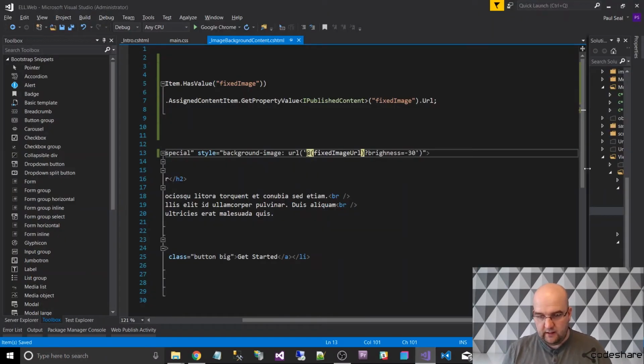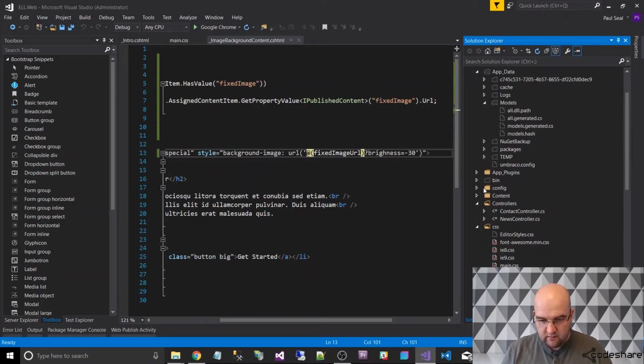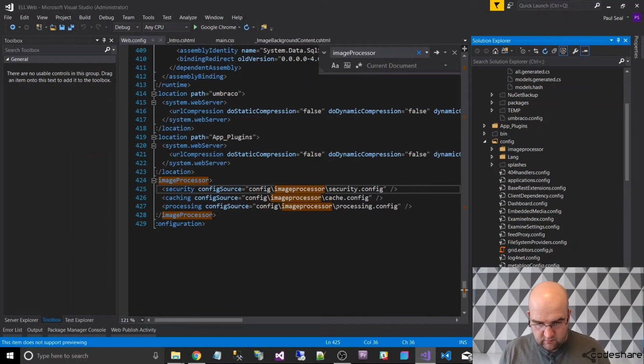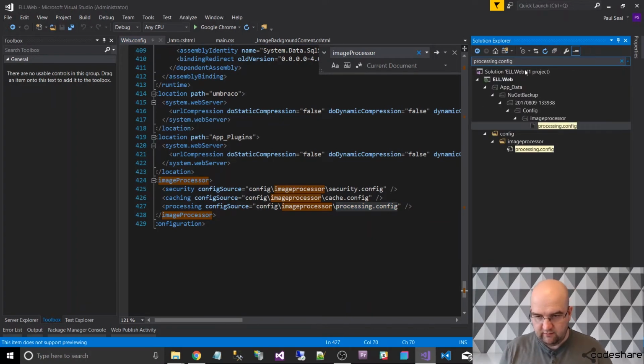So if we go into this solution, we go into config, image processor, not image cropper, sorry. So really what we're looking for is a file called processing.config. So let's just have a look, see if that exists. Oh, right. So it is in there. So it's in config, image processor.